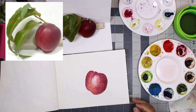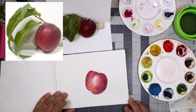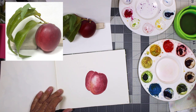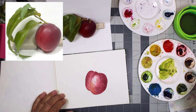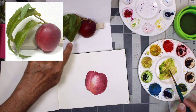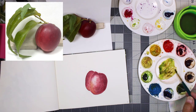I'm working on mixed media paper, so it doesn't react the same as a fine watercolor paper. It gives the paint more texture. Just happens to be what I made this book out of. When you're working on plants and flowers, whatever color of the flower or the fruit, you'll find some of that color in the foliage. So you can see on the top of the branch, there's quite a bit of red in there.